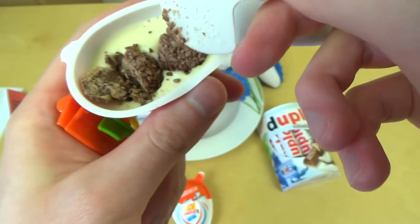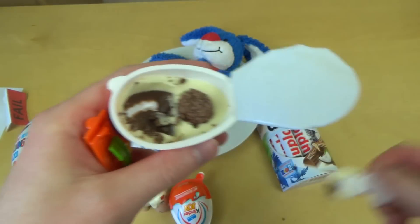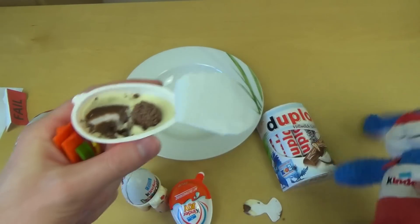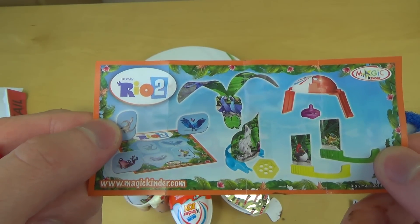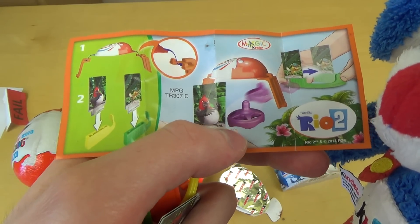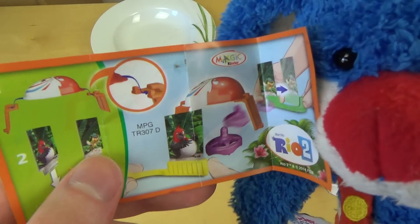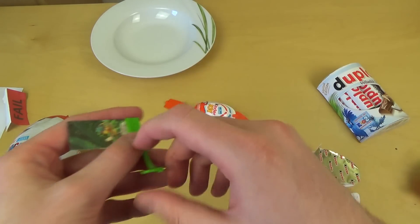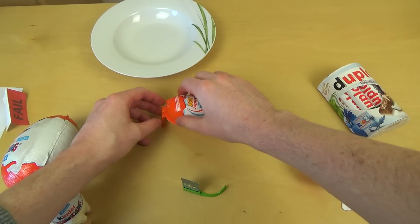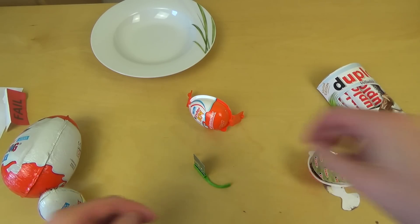Here we go. I cut it in half — I always cut stuff. There's the Nutella cream. Let's have this marble. Now it's time for the toy. Here's the flyer. I don't get it — it's a spinning top game or something. It's soccer! Look at this, they play soccer with it. So we have some sort of goal in the middle, we incorporate the egg shell of the Kinder Joy egg, and then we have these clips. And if this stands in the end, we can play some soccer. This is like a soccer ball — let's shoot it. Yes! Nice!